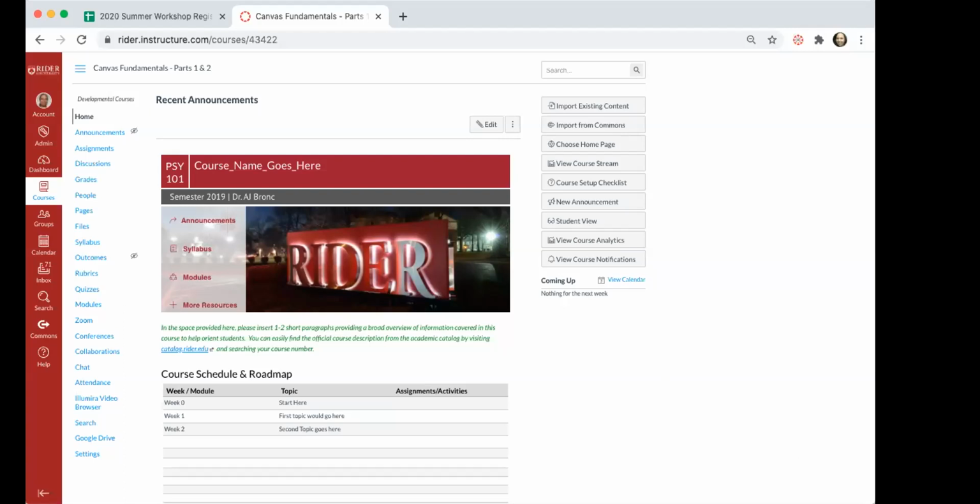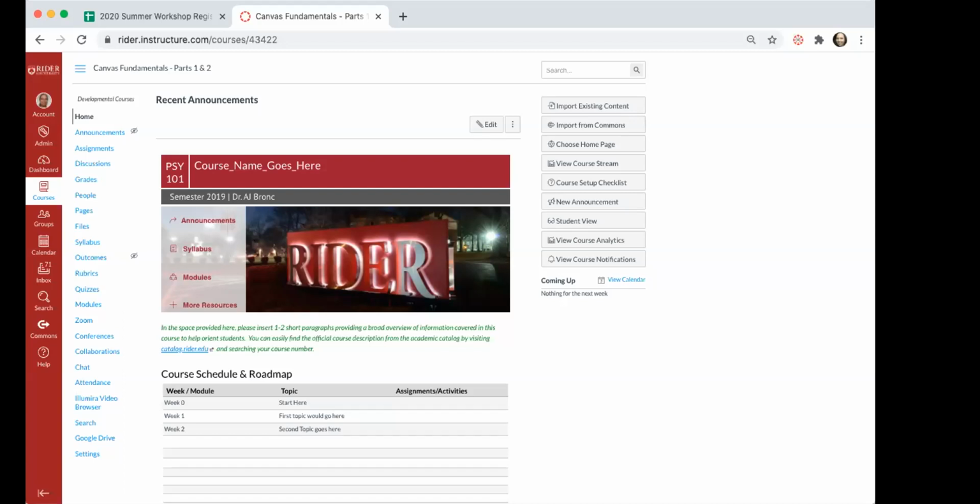tools and their options. Collaborations is an important topic because students really need that student-to-student interaction in addition to the interaction they're getting with you as the instructor. It helps them feel like they're in a course and not in an online tutorial taking a one-on-one independent study course. And Canvas has a bunch of built-in tools that can be used to facilitate the online collaborations and group work that you might want to use in your course.